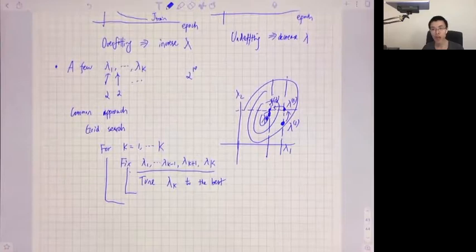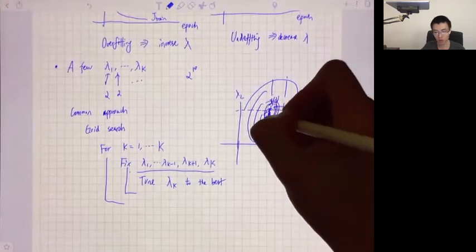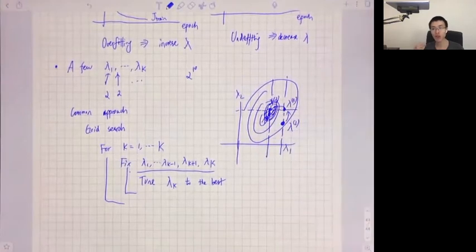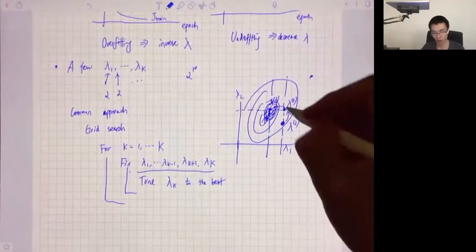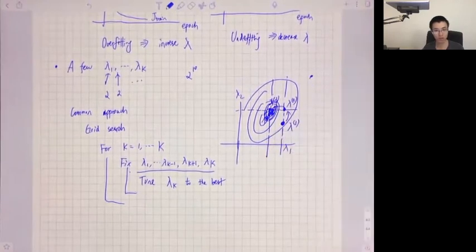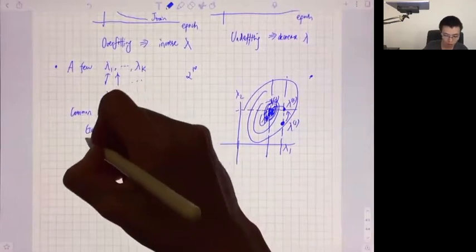It may not be best, and you may not even wait until convergence, but it gives you some reasonable results. And you don't care too much about exactly which lambda is here, because the training of your machine learning model will compensate for some imperfect choice of lambdas, okay? But if the lambda is too bad, then of course it's bad. But if it's here, it's reasonably good. So this is known as grid search.